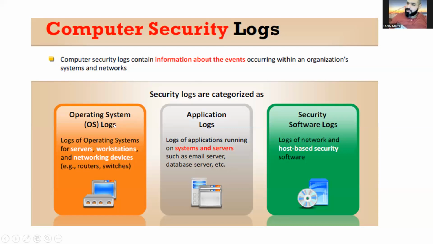So operating system logs, we talked about the OS logs. Whether you have Linux, Windows, or Unix, you should have logs from all the systems. You don't say, okay, you know what, Linux is really good when it comes to security, so I don't need to protect my Linux. Or some people are under the impression that macOS is better than Windows when it comes to security. This is also a false sense of security. So you really need to collect logs from all your operating systems. Also application logs. And I mentioned the application is whatever is running over your operating systems.